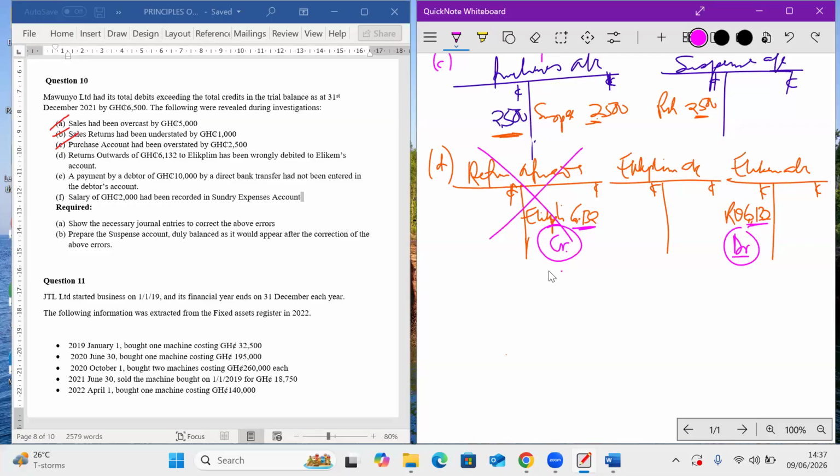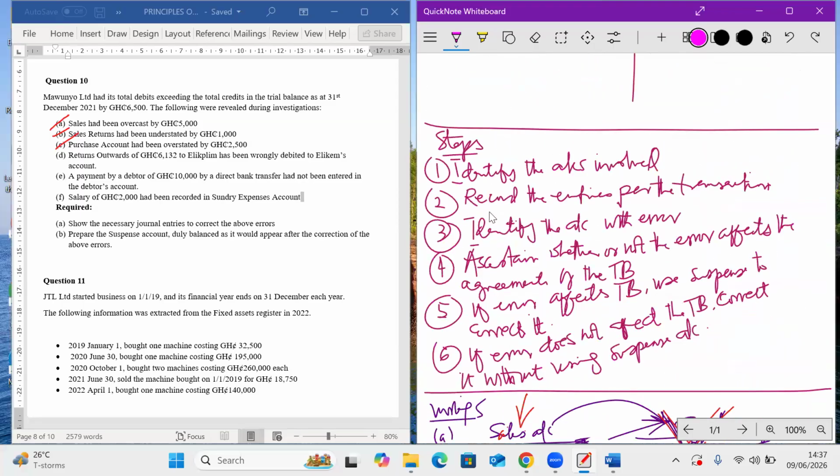So you see that the credit side figure is the same as what? The debit side figure. So it will not affect. So it's an error. The errors are that it shouldn't be in Elecam's account. It should rather be in Eleclim's account. And it did not record it in Eleclim's account, which is an error. And then recorded it in Elecam's account, which is also an error. So though it's an error, yet it doesn't affect the trial balance because the debit side figure and the credit side figure are the same. That's what I wanted to hear. Are we okay? Yes. So now let's go to the next step.